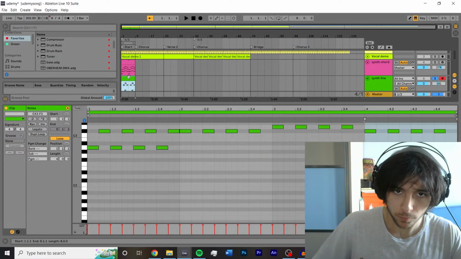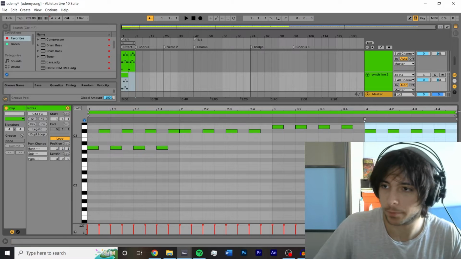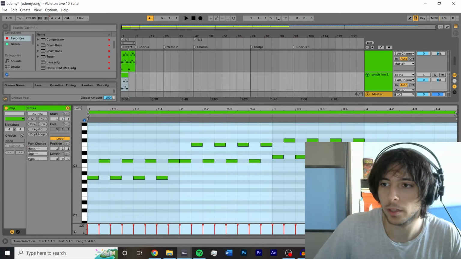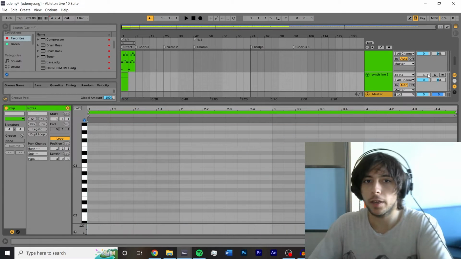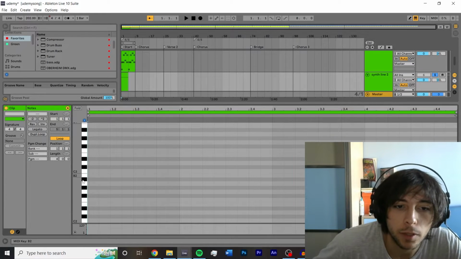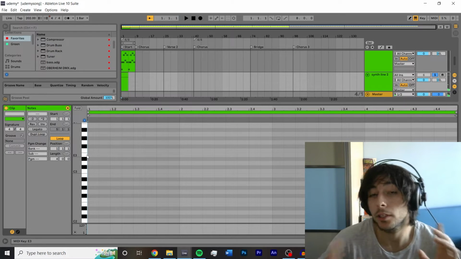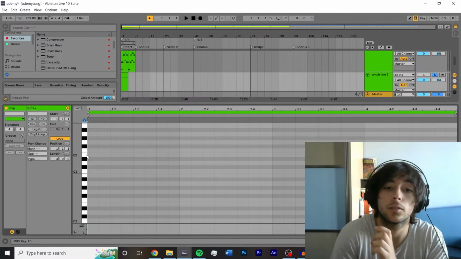Now notice how it says loop here. If yours doesn't loop, you can just hit loop. Let's use this button to make it loop. Okay, now we've deleted what we have. So I know the notes for A are A, C sharp, B, and I'm just gonna use them to make something that sounds cool.